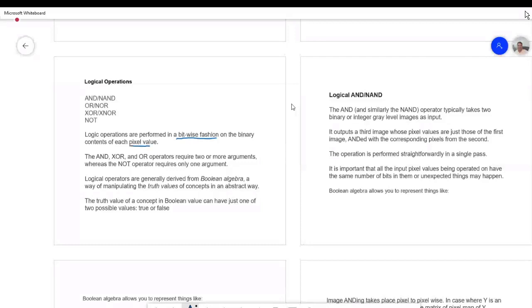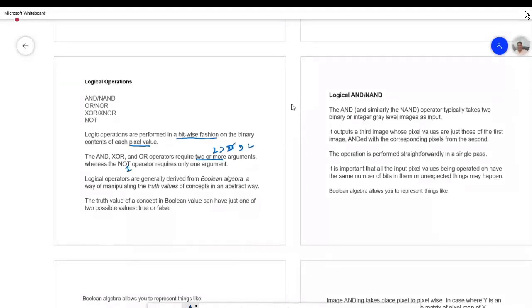Remember, we are dealing with all the logical operations in terms of images. The AND, XOR, and OR operators require two or more arguments, whereas the NOT operator requires only one argument.